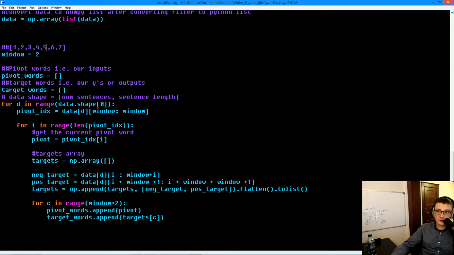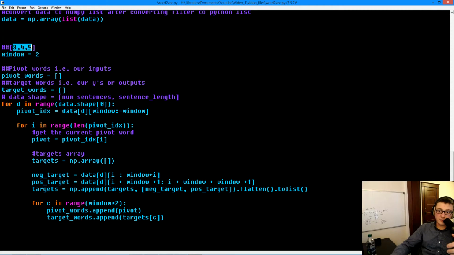And likewise, you can't do this to 7 because 7 has nothing in front of it. So the last one we're going to be able to use is 5 because it has 2 in front of it. As soon as we hit 6, there's only 1 spot here, so we can't use that. So we're going to cut off the leading and the trailing spots that don't have 2 before it, 2 after it.